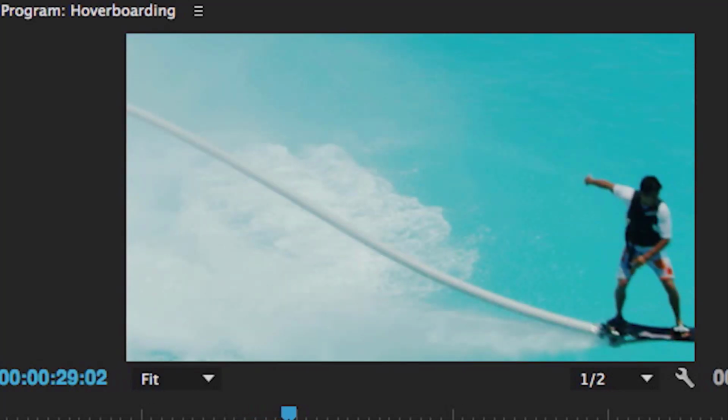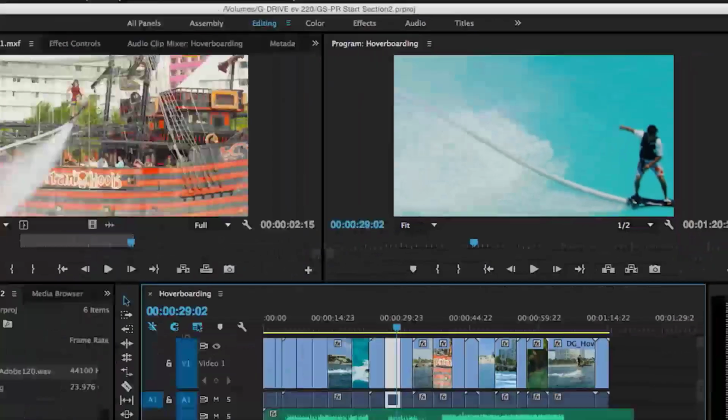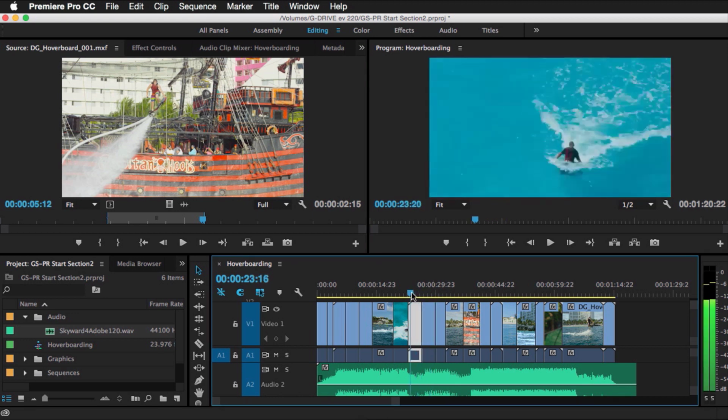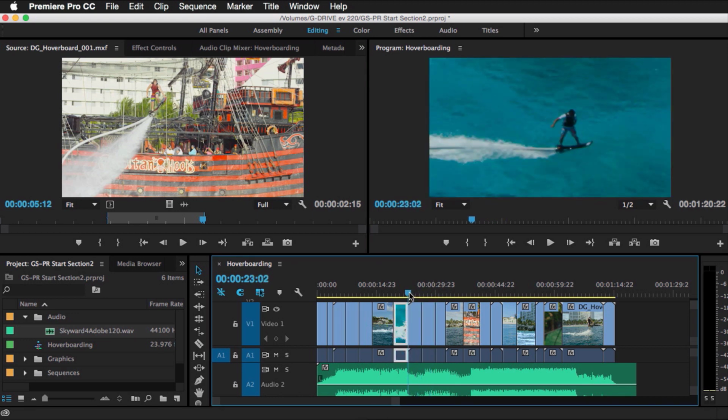Now this is a really great start, but I did notice a number of areas that I'd like to adjust. So let me show you what I thought I needed to adjust. And let's take a closer look on how to do that. You'll notice that when I move my playhead, you'll hear it scrubbing the sound. I'm going to go ahead and mute that so I don't have to listen to the scrubbing sound right now.